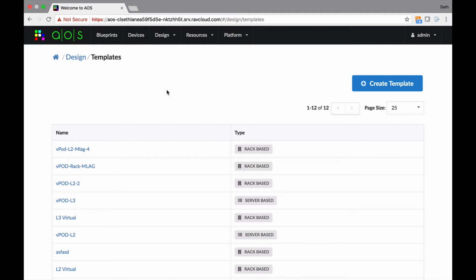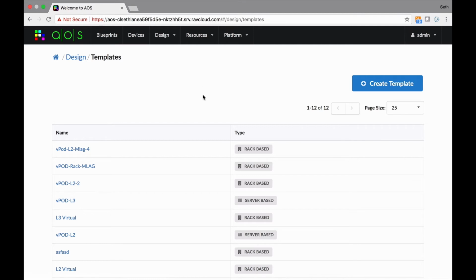Okay, but there are things involved when you do that that we need input on. It's not one design fits all in the data center space. You could argue that, but certainly there are different scale levels and redundancy and stuff like that. And that's what we go through here. Okay, so now back to templates.